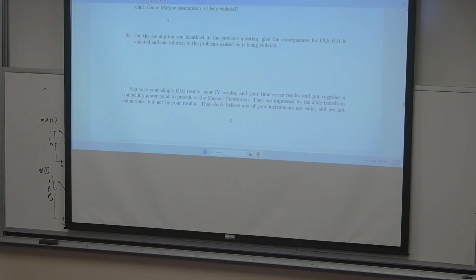For the assumption you identified in the previous question, give the consequences for OLS if it's violated. What are the consequences for OLS? Inefficient. Yeah, it's inefficient. Your standard errors are wrong. Okay? And so since your standard errors are wrong, you can fix your standard errors with Newey-West. Yep, you're going to use Newey-West for that one.